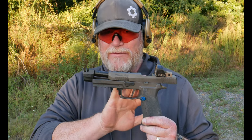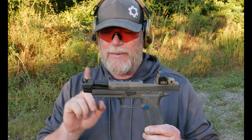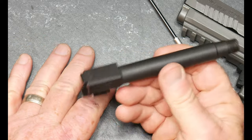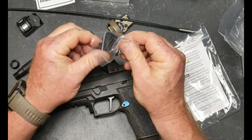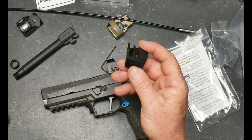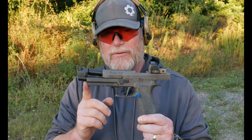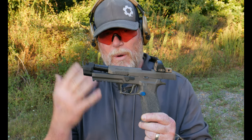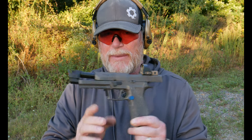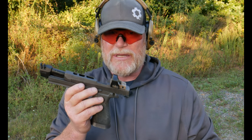What I have is a Legion X5, accompanied with the Armory Craft barrel that's threaded and fitted with the Armory Craft muzzle brake, along with their tuning kit, which includes three or four springs — I happen to have four. This is the 11-pound spring. The nice thing about an 11-pound spring is that I can shoot regular ammo through this and I don't have to use plus P or anything like that.